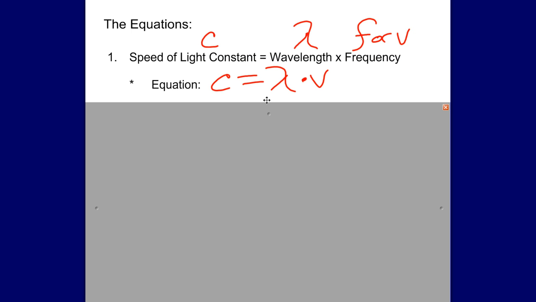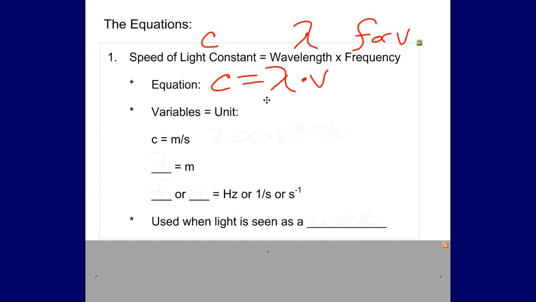C is the speed of light which is a constant. Lambda, which is like an upside down Y with a curve on top, is wavelength. Frequency we represent with F or V. C is measured in meters per second, always 3.00 times 10 to the 8th meters per second. Lambda is measured in meters, and frequency is measured in hertz, or one over second, or S to the negative first.